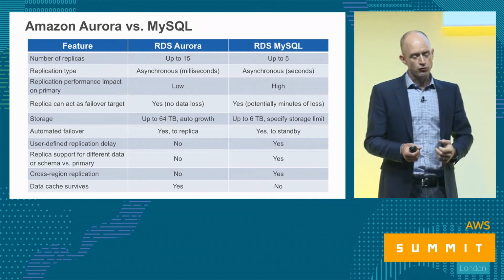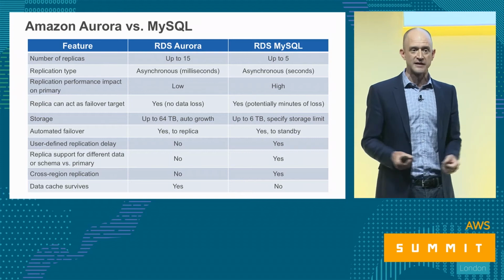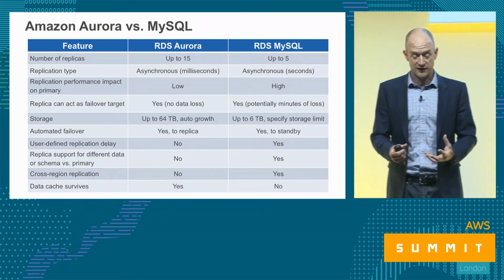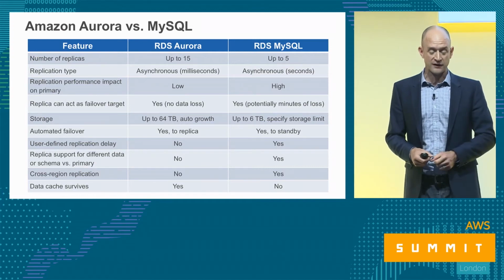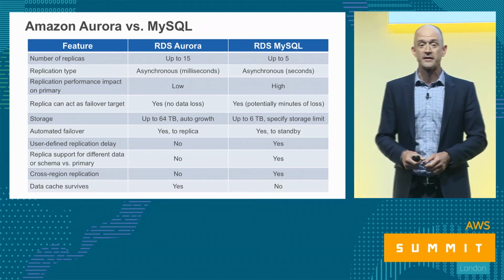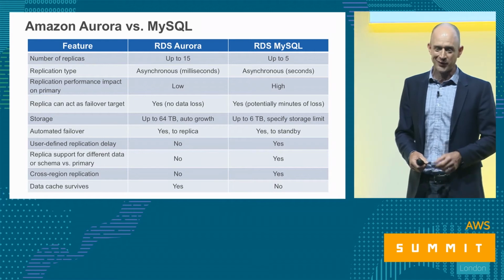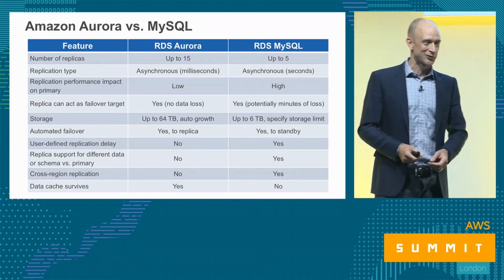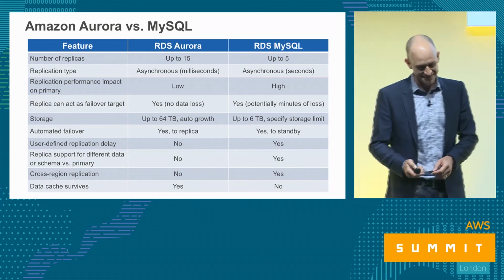The replication performance, so if you go for a multi-AZ or resilient multi-AZ solution, again with Aurora, the replication performance impact is a lot lower. And if you look at the storage stat, it's one I'm going to call out. Aurora scales up to a 64 terabyte database size. I've worked with some customers that have some pretty large databases, but I don't know anyone yet that's found that to be a constraint. But I'm sure that will happen, and our engineers will have to work on that in due course.